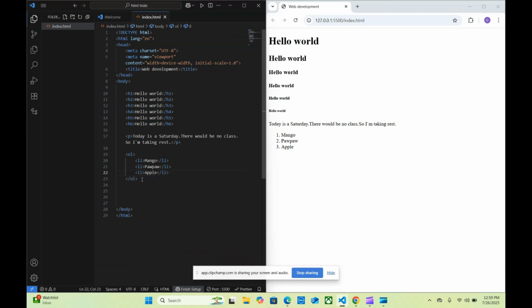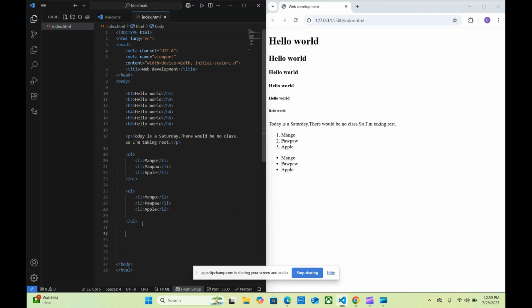So let's do the same for the UL, the unordered list. Let's copy everything and paste it at the unordered list and see the result. So here with the unordered list, it will come as bullets. It will not come in numbered form.